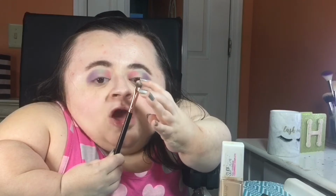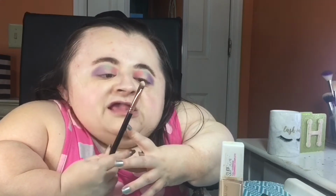Then to do the cut crease, I'm going to be using this eyeshadow brush right here. I like it because it's a bit rounded at the top, so it makes carving out that lid and crease area a lot easier. So that is just what I'm going to be doing now.